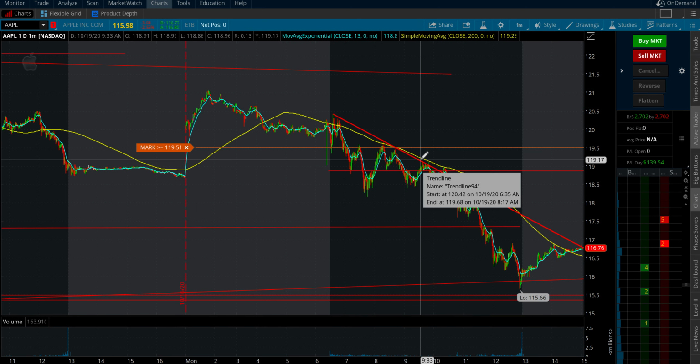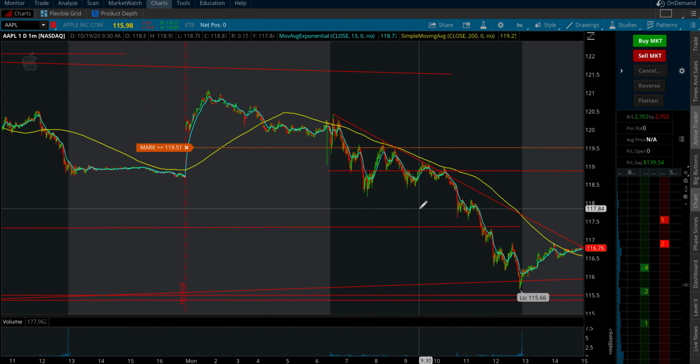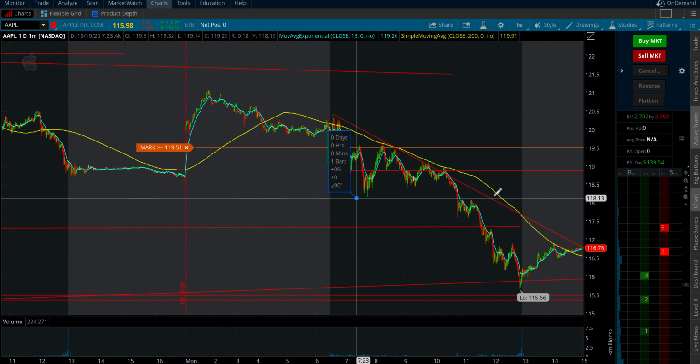Here, and sometimes I wasn't able to get filled in, or I just didn't click the trigger. But nonetheless, it still would have paid off to hold those shorts positions. But when you're green on the day, you just want to walk away. It's exactly what happened. I lost a little bit of the profit. Nothing too crazy. Still got green, but that's what it is.